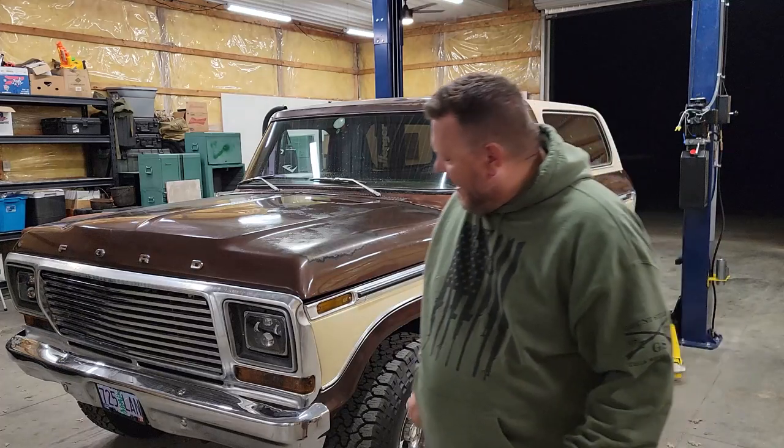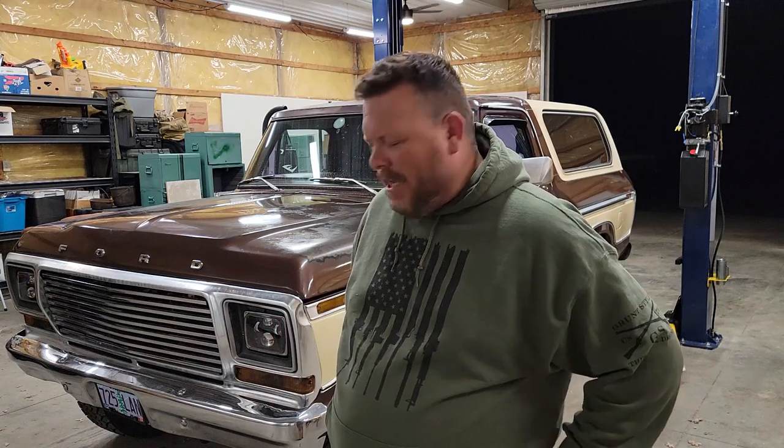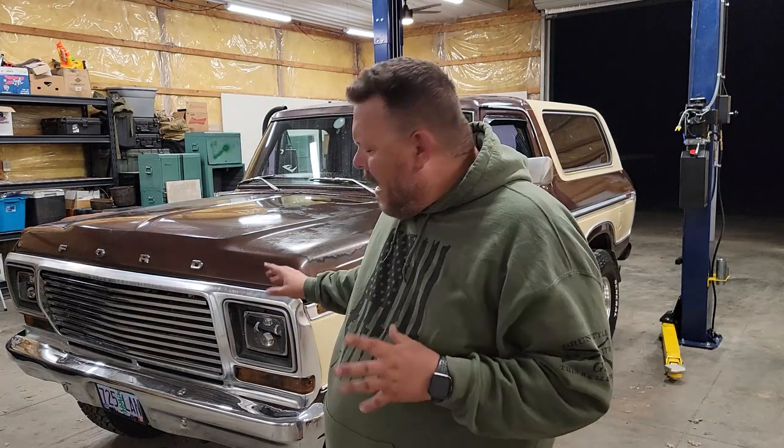I know that they offer them with blinkers built into the headlight as well, and I believe you can also get them with a halo. I opted for the most factory ones I could get because I just like the more classic look. But the halo ones look like they're going to be fine, and also the ones with blinkers. I'm curious how those would be. I'd probably like to test some of them out as well. We'll see what comes down the line, but overall, I'm super happy with these headlights.